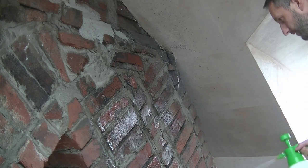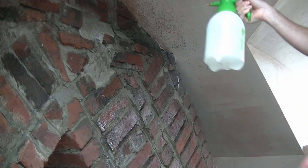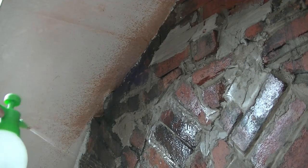So I might give that a quick splattering, or just get in those joints, because all those old lime mortar joints, they're the ones you've got to try and soak. But look, you can see that's not even dripping on my floor here. That's how dry this chimney is.